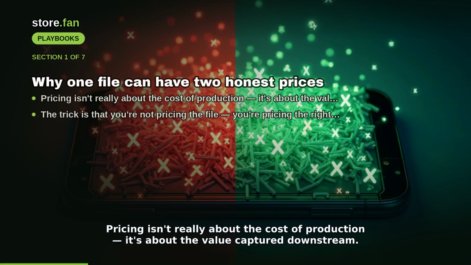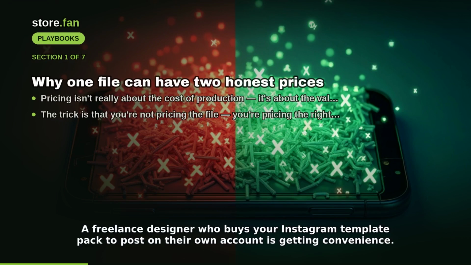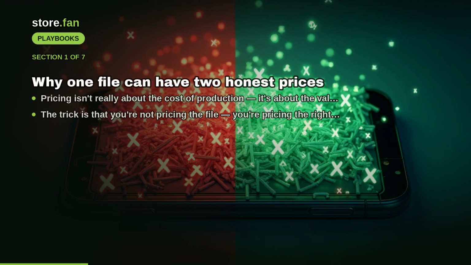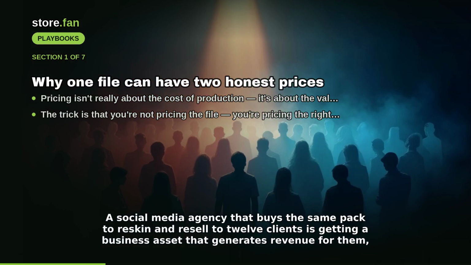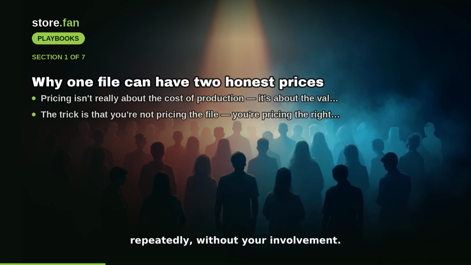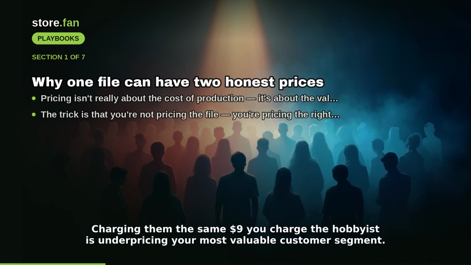Pricing isn't really about the cost of production, it's about the value captured downstream. A freelance designer who buys your Instagram template pack to post on their own account is getting convenience. A social media agency that buys the same pack to reskin and resell to 12 clients is getting a business asset that generates revenue for them, repeatedly, without your involvement. Charging them the same $9 you charge the hobbyist is underpricing your most valuable customer segment.